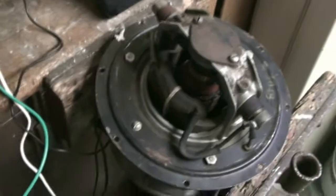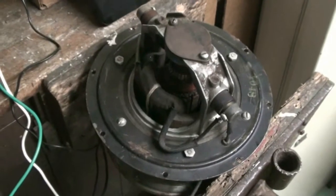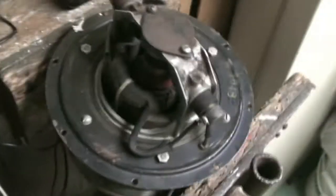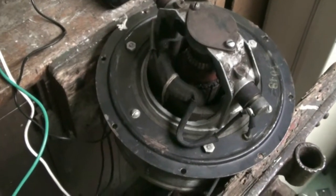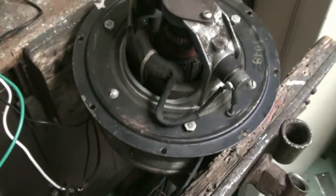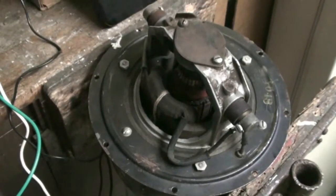That thing's loud. Seems pretty powerful too. Too bad we can't see what the actual suction we're getting out of it. But the motor actually works good. I mean, I'm sure the bearings need lubricated, but yeah. It's kind of unfortunate that we're actually not going to be rebuilding this thing back into a vacuum, but the motor and all the other parts are being saved in case I ever decide to do so.